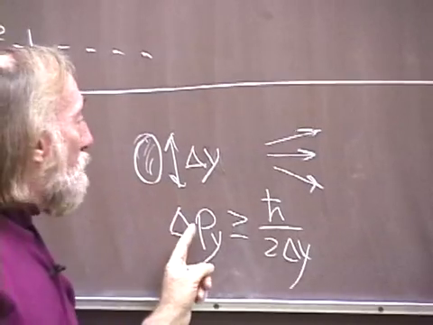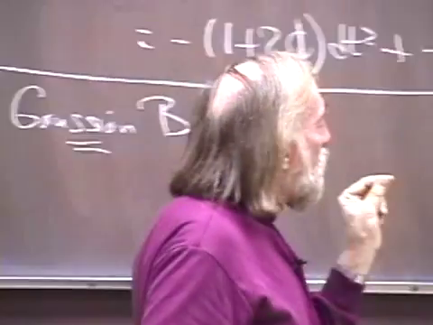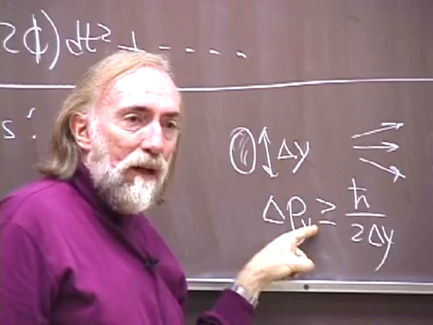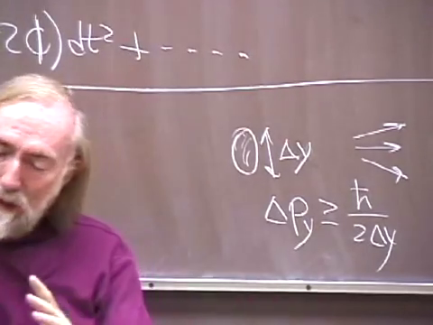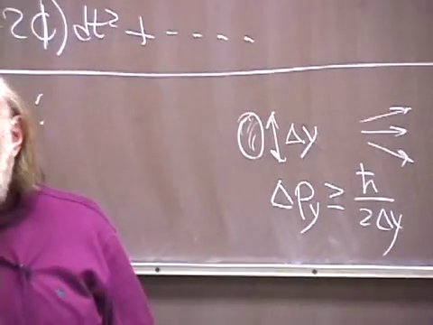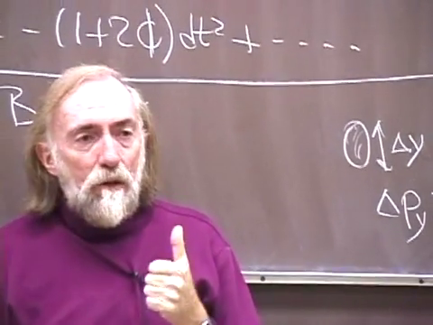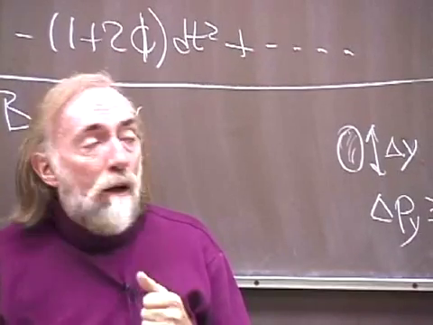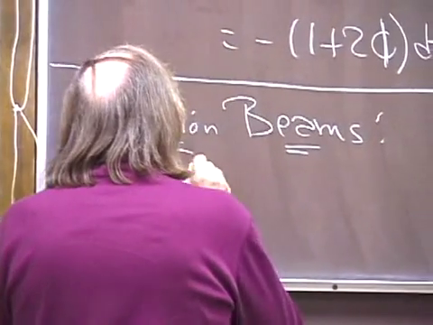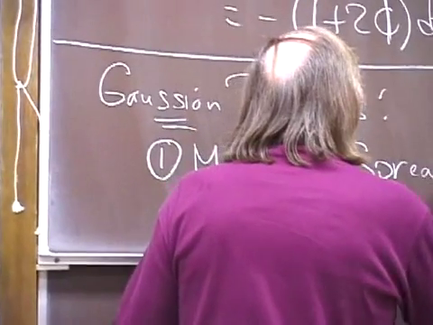But we don't want it to spread any more than it has to. And so we want a beam which has the property that you have an equality here and not a greater than or equal to sign. You want the minimum amount of spreading so you can keep your mirrors as small as possible. And a Gaussian beam has that property. So that's one great property of a Gaussian beam. It has the minimum amount of spreading that you could have. It has another very nice property. These are the properties. One, minimal spreading due to the uncertainty principle.